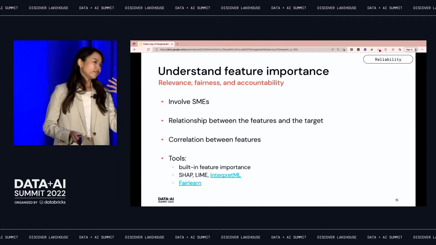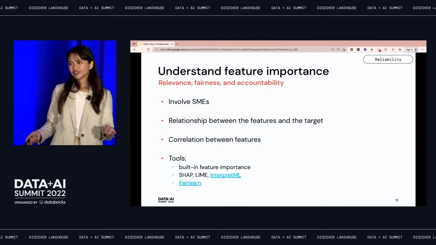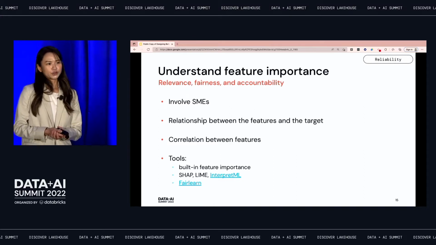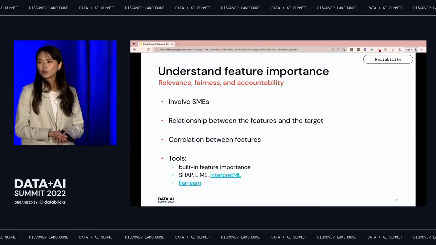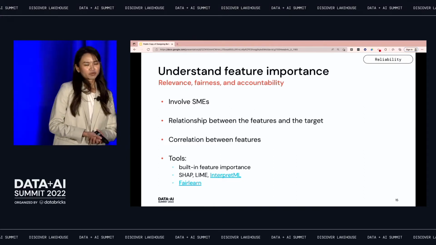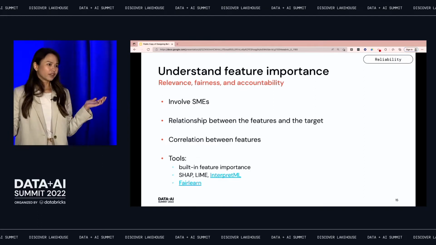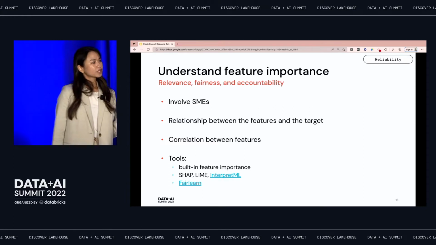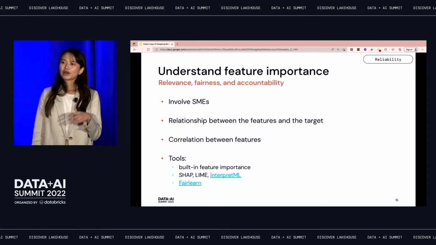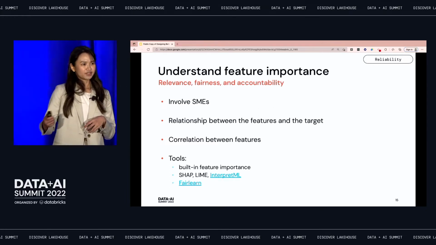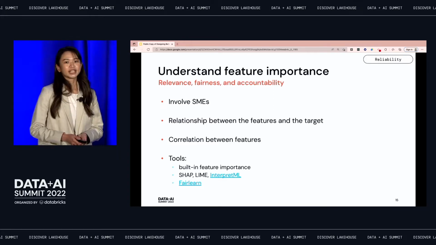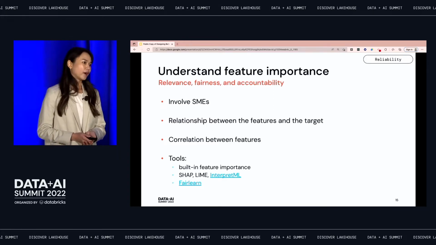When we start even building the model, let's involve the subject matter expertise to talk about what do they expect to be important and what do they expect to be not important. It's possible that all of us might not know everything, but at least having that baseline understanding, we'll be able to compare what is aligned with our expectation, and if something doesn't, then we can investigate. So let's use our intuition to actually guide our ML building process.